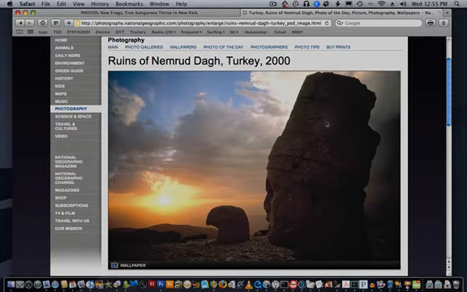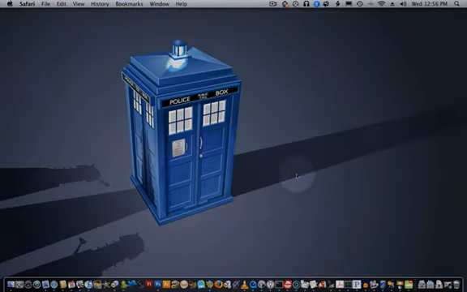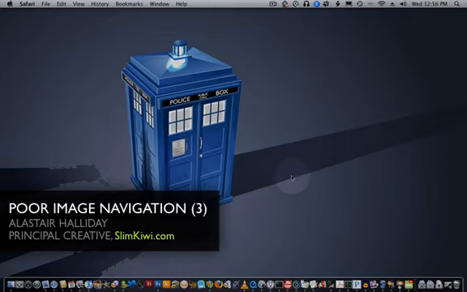It's too bad because this is a perfect example of great visual content, great photography that's being hidden by really poor navigation. So hopefully that's going to be one of the last ones for a little bit that we'll talk about as examples of poor image navigation. I hope to show a couple examples of a good usage of image navigation. I'm sure we're going to have plenty of examples of more poor ones down the line, but for now hopefully we can move on from something like that.